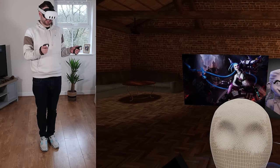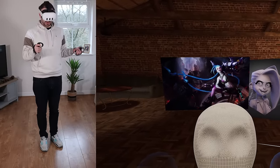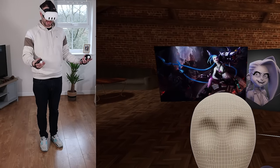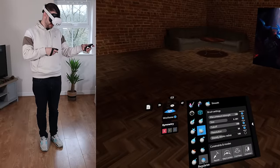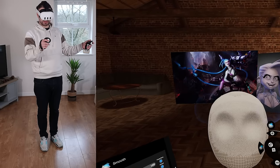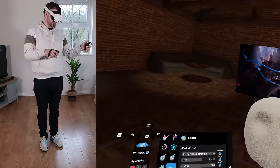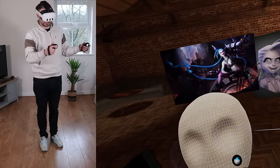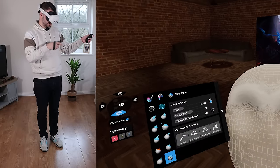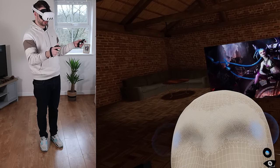Dynamic topology isn't something I personally use — I've tried it in Blender and ZBrush and don't really like it. But for Shape Lab to have it is impressive. There's also a regularize brush, which does a similar thing to smooth in that it evens out the topology across the mesh without the smoothing action. So if you end up with too high a resolution in one area from dynamic topology, you can ease that up without affecting the underlying mesh.